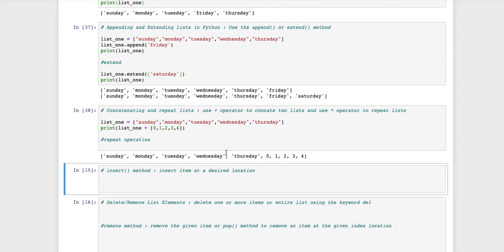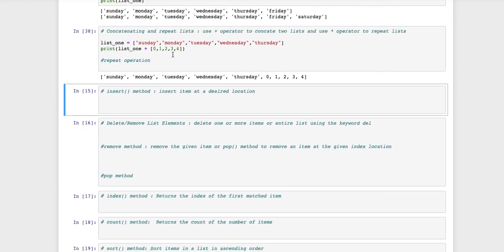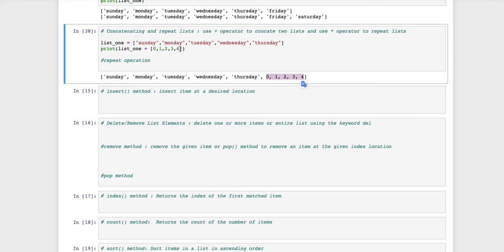So you can see that using the plus operator, I have concatenated the new string 0, 1, 2, 3, 4.